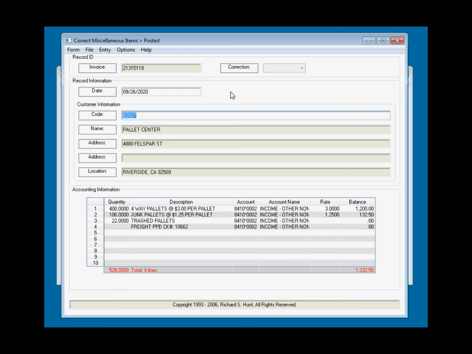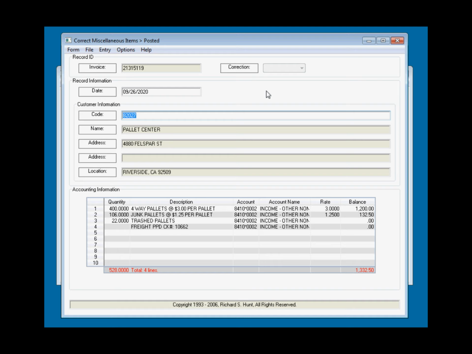Now what that does is it creates a correction version of the same invoice or item. Now the correction version leaves the previous version or the original version intact. It just gives it a correction number. For instance, this invoice will now carry with it the original invoice number and the invoice number with a correction code or number. The customer can't really tell the difference between the original or the correction number, except that the invoice will be noted as a corrected invoice.